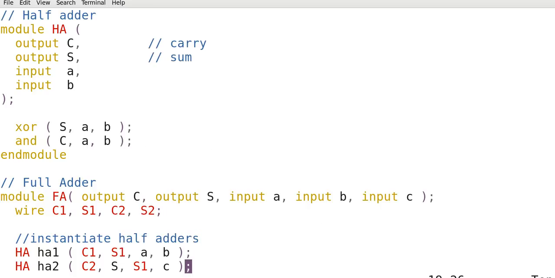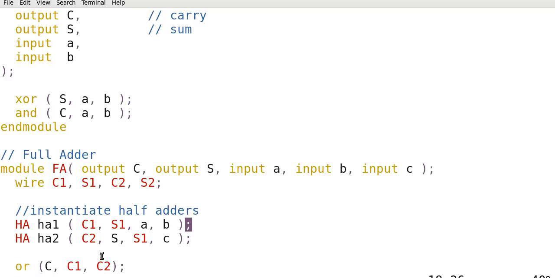And so we just create two half adders. So we instantiate two half adders, HA1, HA2, and we need four variables, C1, S1, C2, S2.